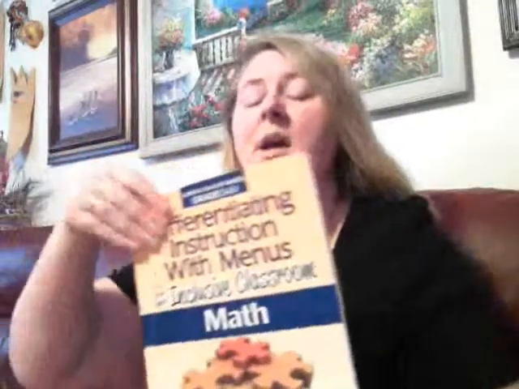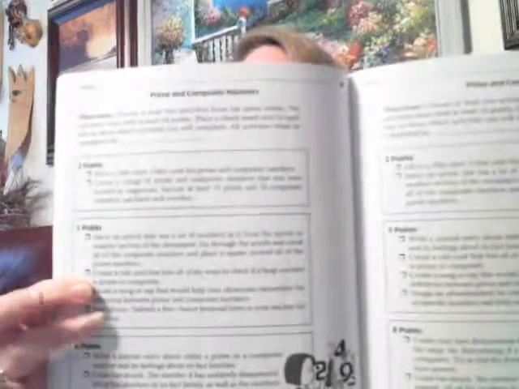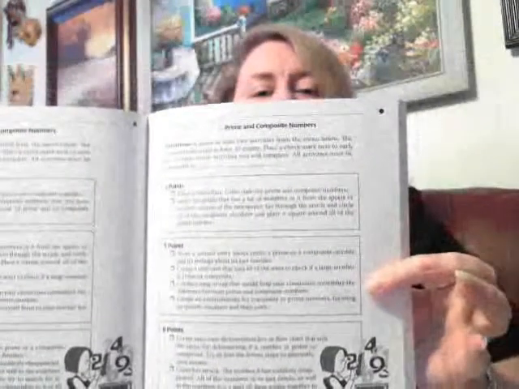a desk. What I have done with the yellow book, prime versus composite numbers is one of those things that our students always really need because they have trouble understanding it. So you're going to find it in the yellow book, but you're going to find more options in the yellow book. In the white book, you remember I showed you what it looked like. In the yellow book, I have prime versus composite numbers, but you'll find there's two menus. There's one on this page and one on this page.